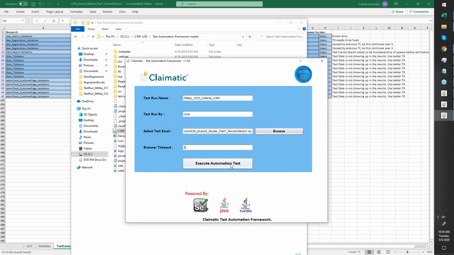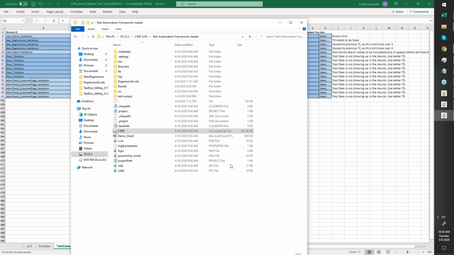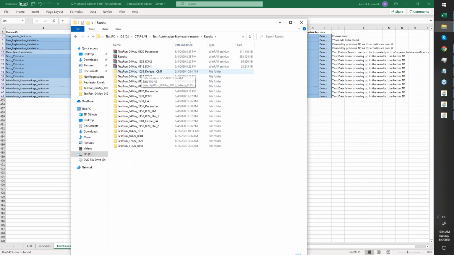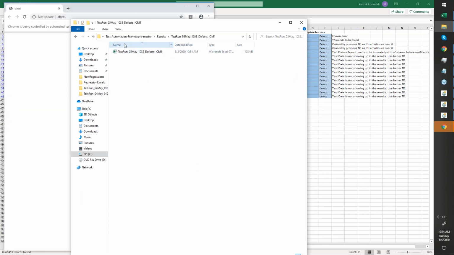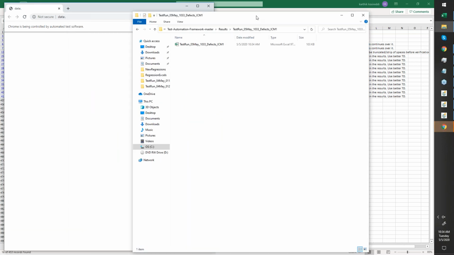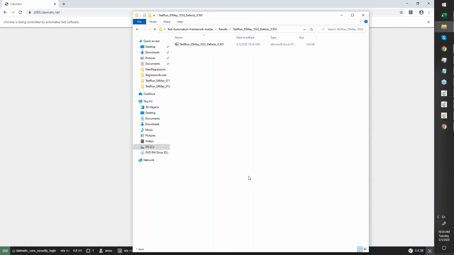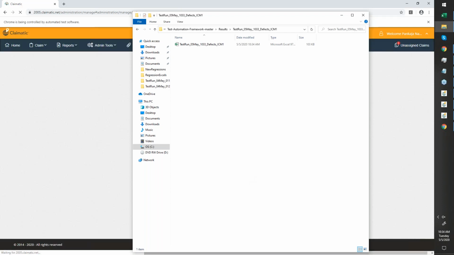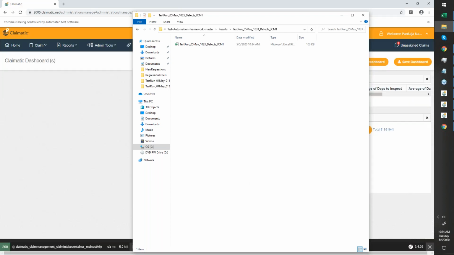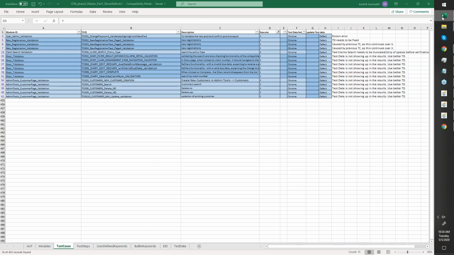Open. I'll just put this as 6 seconds. Execute. So the preparation always takes time, team, because of the size of the errors that we have. But it's done actually. It's launched the browser also. So I'll let it happen in the back end and see what reports I get through this execution. So I can very easily go in and see what I'm expecting, where it is going wrong, and start fixing them. And you will notice that there will be a ripple effect in these. Sometimes you just fix a couple of defects in a module and others in that module will start running easily.